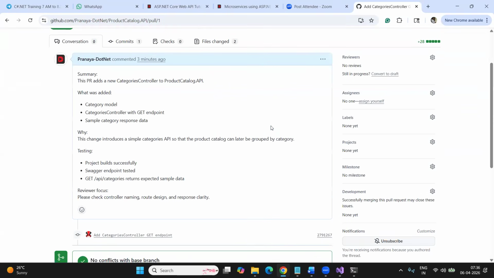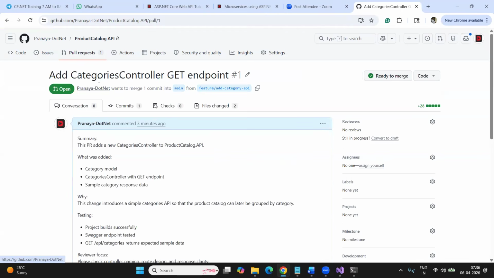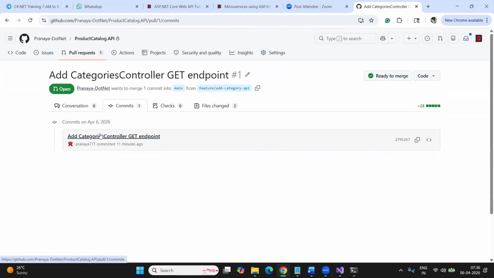And once you come to this file, you can see one comment is going to be there, add categorize get endpoint, whatever comment you provided. And here is an important thing. So basically this branch is going to be compared with this main branch. Why is it going to be compared? Because without comparing, Git will not provide you the information about what files are being changed or added.